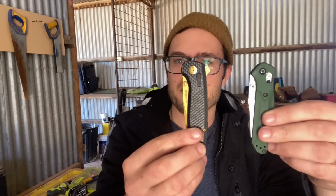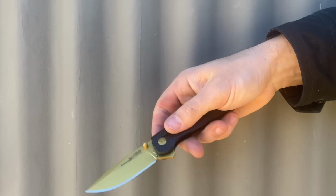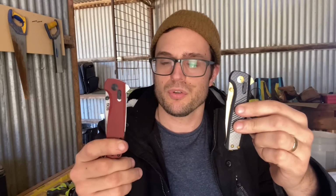Can't even remember, sorry. Anyway, and then we've got the little 945 from Benchmade. So it's sort of this class of knife here. And the 945 and the Neutron are probably my favorites in this kind of size, weight category. But it definitely feels like a lighter knife than this one. You noticeably feel the heft in hand between the two, the budget or standard and then the premium in the carbon fiber. Definitely a size loss.